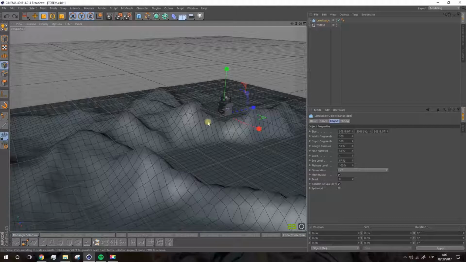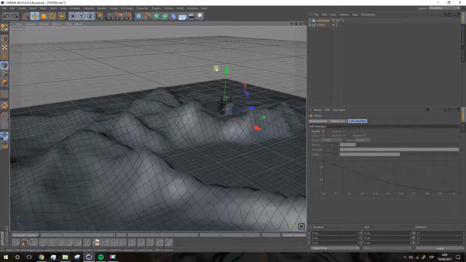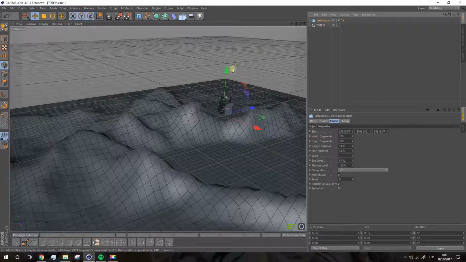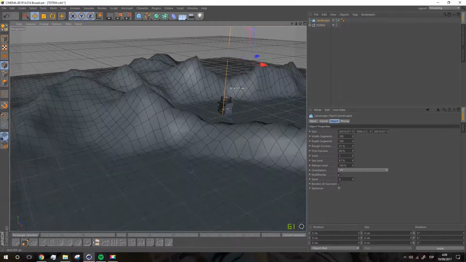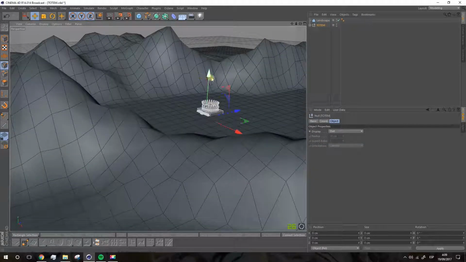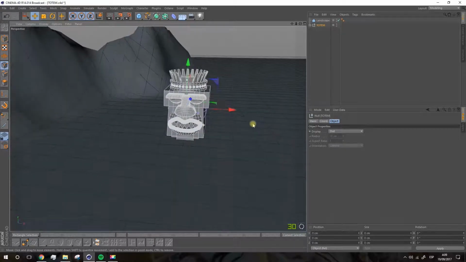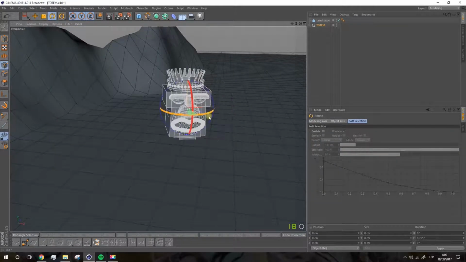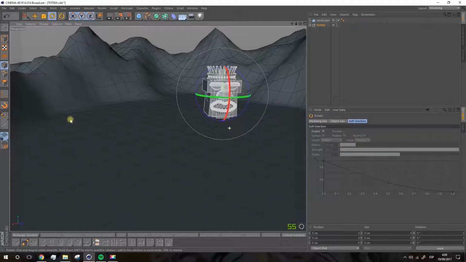And just adapt it to what we're looking for. Let's put the totem up here more or less. You can just leave it here. I think it's fine for now.